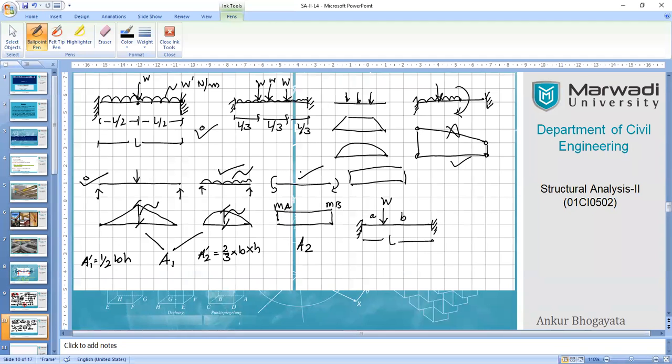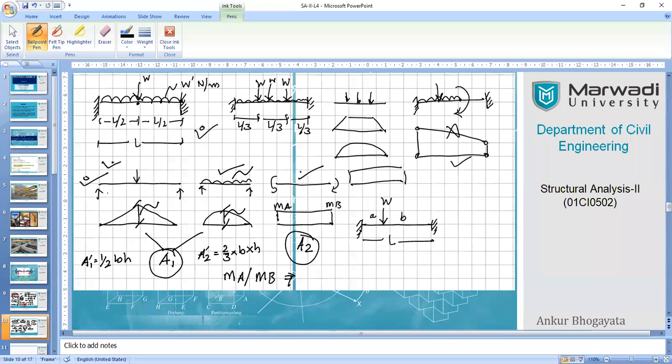So when you club A dash 1 and A dash 2, it gives you A1, right? And A2 is very much obvious to calculate, like MA or MB into total length, right? So then when you compare it, it gives you readily your value of either MA or MB. And once you have any of the moments and the reactions, in case of this symmetrical loading, it is again very easy to obtain the reactions directly by assuming it as a simply supported beam.